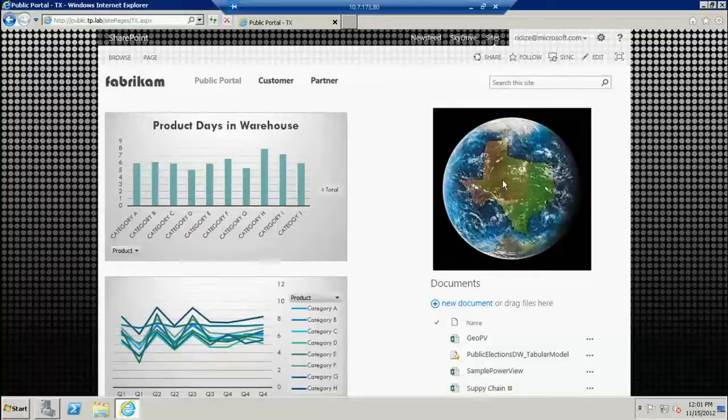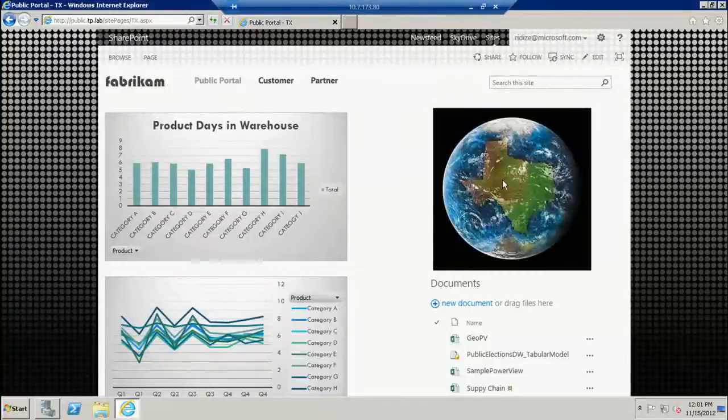And so here we might want unstructured information like a picture of the flag of the state or something like that. In this case, we're showing that Texas is the center of the world, but sorry, no offense to the people not from Texas. Yep. But also data, different data feeds. So you can see I have a tabular model data source there that I might go and create Power View reports off of on the fly. We have some of our different chart reports over on the left. But the idea is it mixes both of those worlds in a SAML claimed scenario.